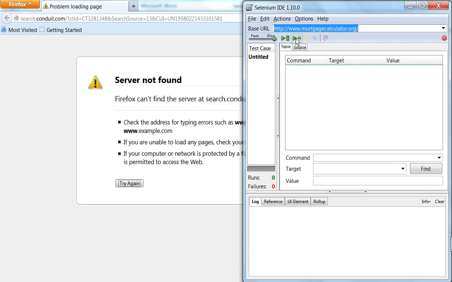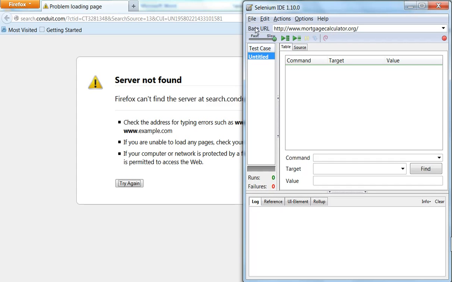If you want to run a single test case, like I have one test case only, or I have a test suite open and I want to run a single test case, I can select the particular test case and start this button, so it will run the particular test case which is selected, or which is open in this test case panel. So in the test case panel, you can see this is the name of the test case. Till we have not given a name or saved this, it is coming as untitled.